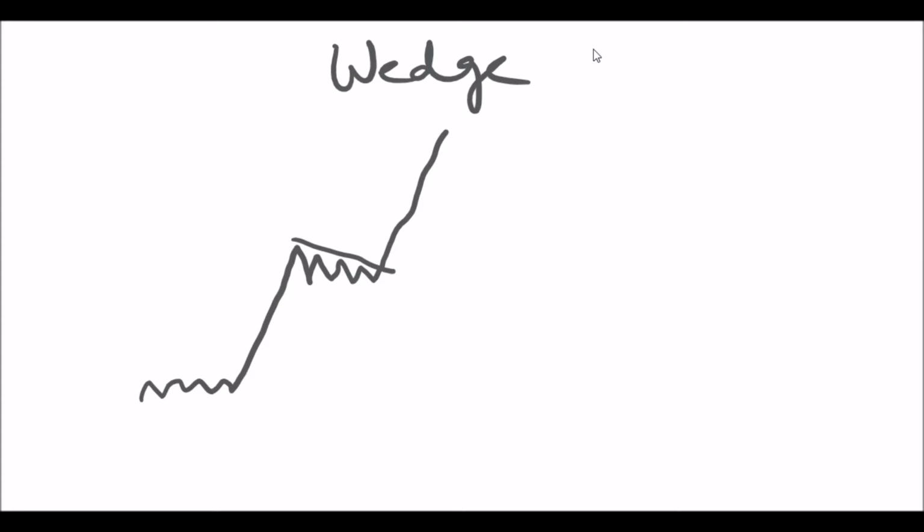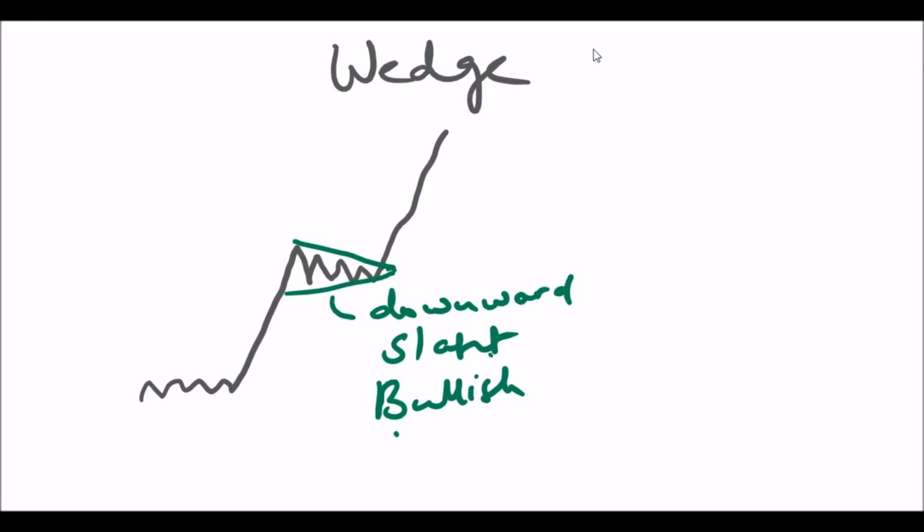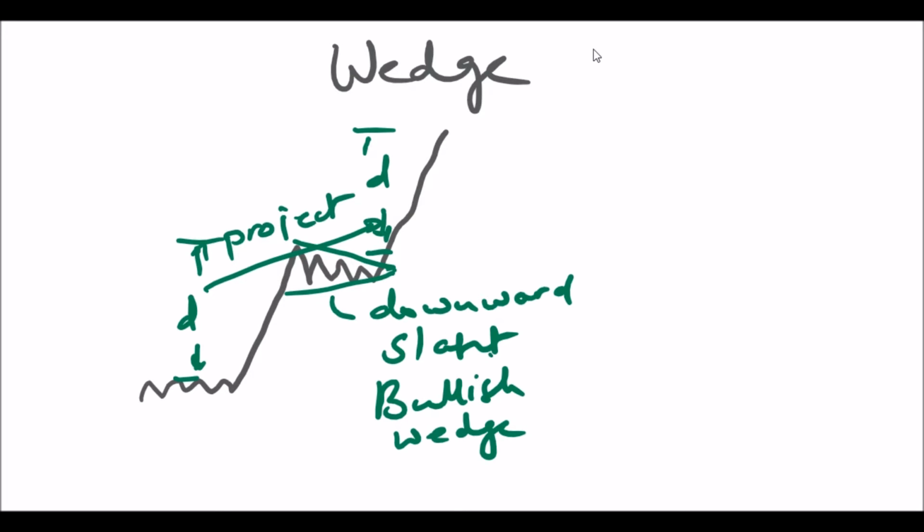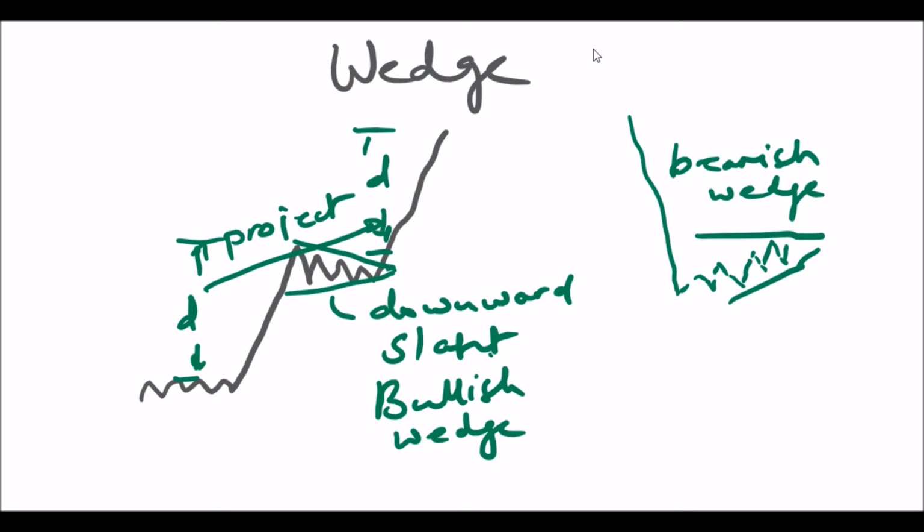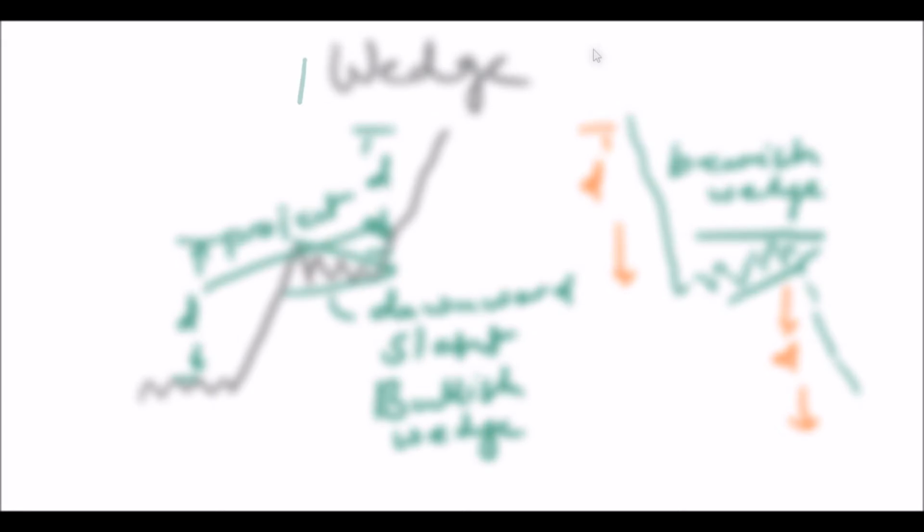So next we talk about the wedge. The wedge is similar to the symmetrical triangle in the intermediate trend category. Unlike the symmetrical triangle, the wedge forms a noticeable slant against the prevailing trend. Therefore, a falling wedge is bullish and a rising wedge is bearish. If at all there is a rising wedge at the end of a rising trend or a falling wedge in a bearish trend, it could signal a reversal pattern rather than a continuation pattern.